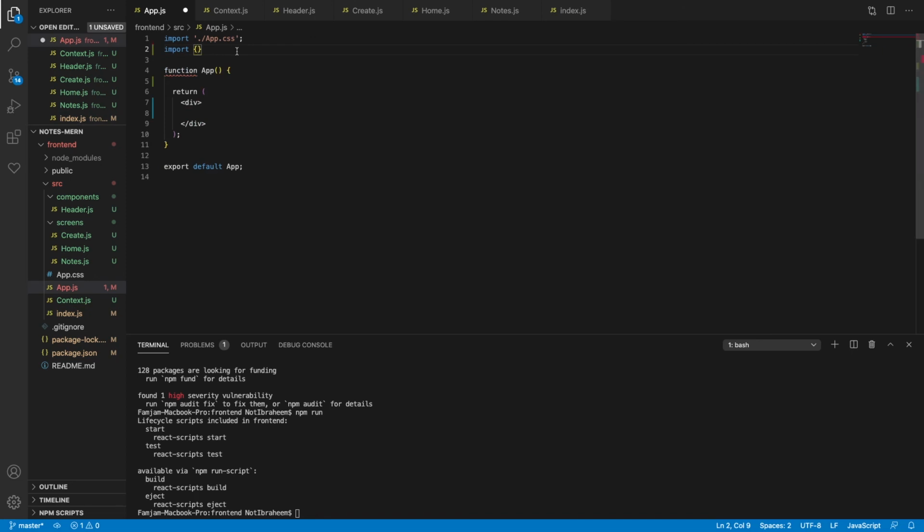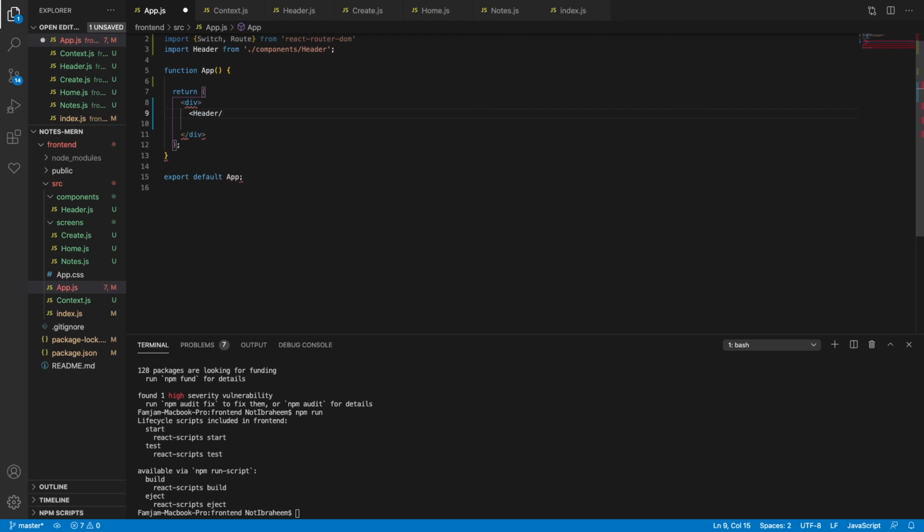Now we can import our switch and our route from React Router DOM. And inside here, actually first thing we need to import our header. So I'm going to import that.